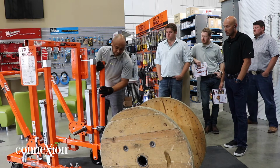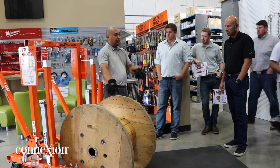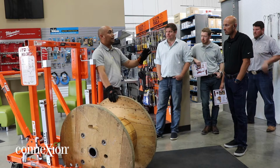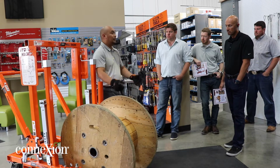reels, okay? Like I said, for the contractor side, you have the specifications that they need for the job site, so you can send out, let's say, how many 5 or 10 spools they need, so they don't have to configure this back and forth to the job site, right?